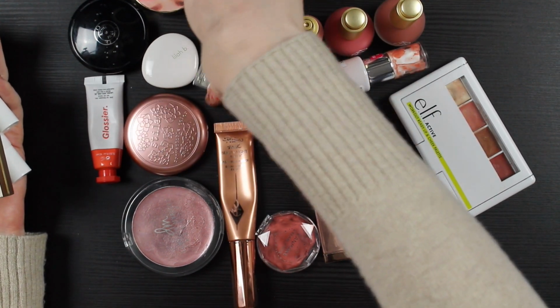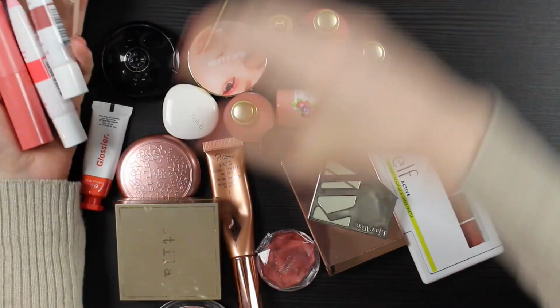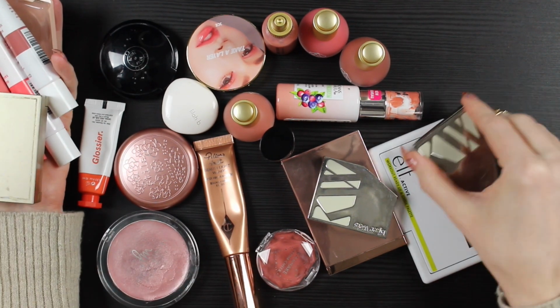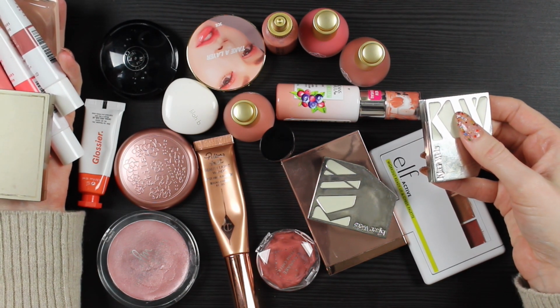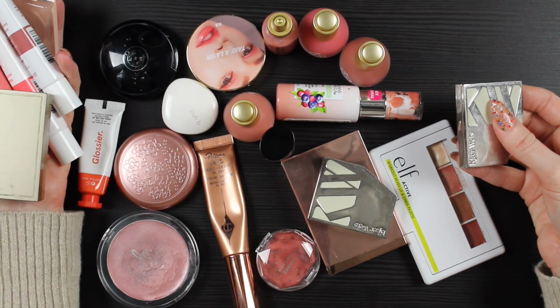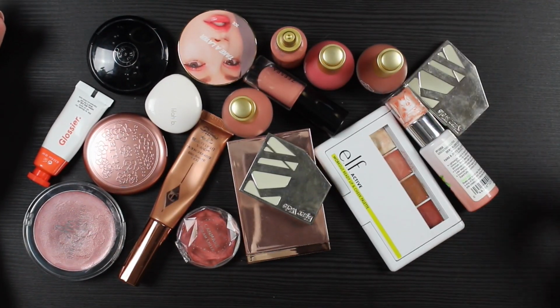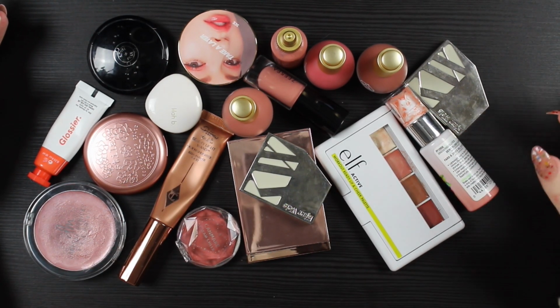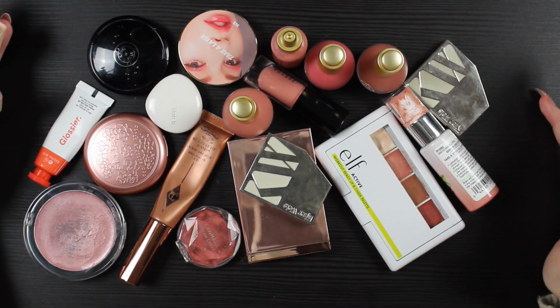And actually, technically, this one's a bronzer, and it's a pretty bronze bronzer, so I'm going to go ahead and put that with the bronzers. You know, I'm not going to put it with the bronzers. I'm not going to do the bronzers separately. I think that all told, I just have like 3 products that are considered bronzers, so I'm just going to do them with the blushes. But yeah, that means that these are all of the liquid and cream blush products that I have acquired during this calendar year. And it's because I really fell for this type of product and I have really loved all of them and used all of them.